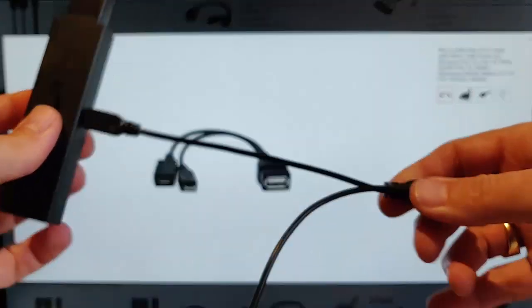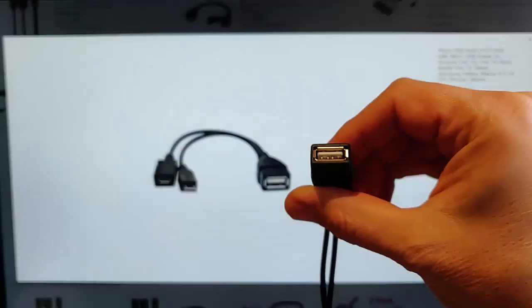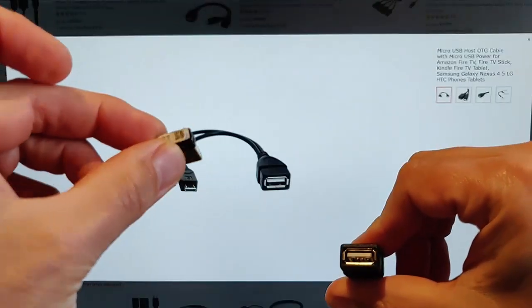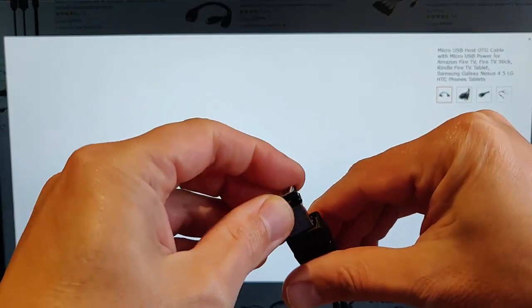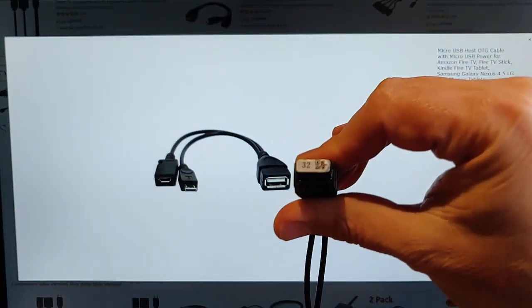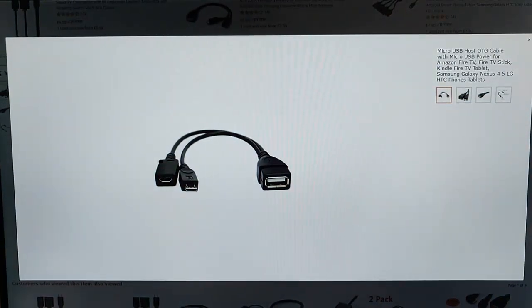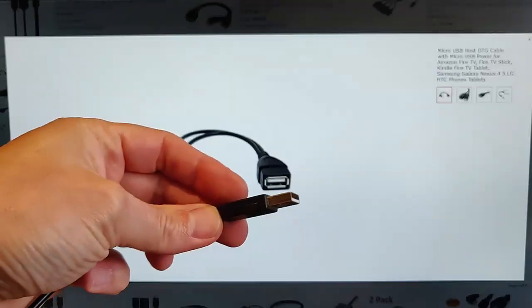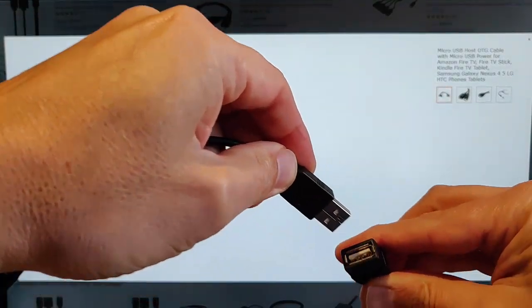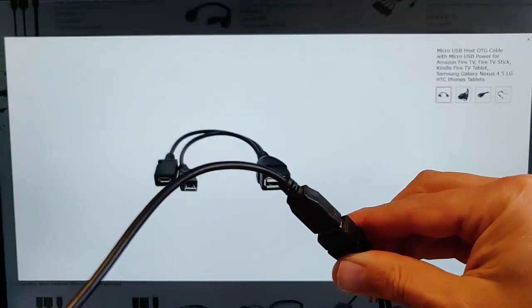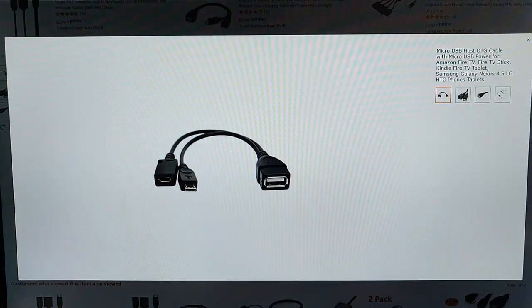Okay, and then what you do is this fat end here, if you've got a wireless keyboard, you'll have a little dongle like this, and you plug that into the socket just there, like so. Or if you've got a wired keyboard, then grab your keyboard cable, okay, and again, plug it into this fat socket here. Right, the next thing we need to do is to plug the Fire TV Stick into the TV and power it back up. I'm just going to pause this video while I do this.